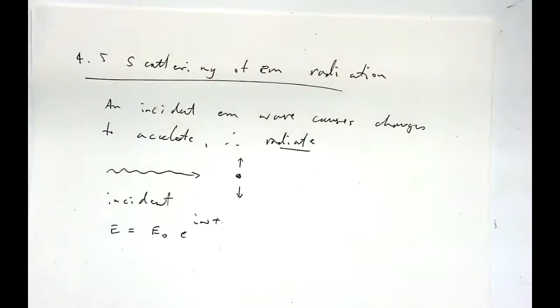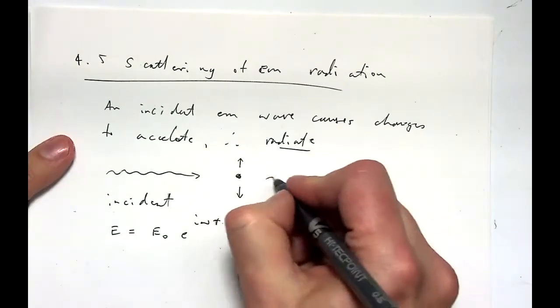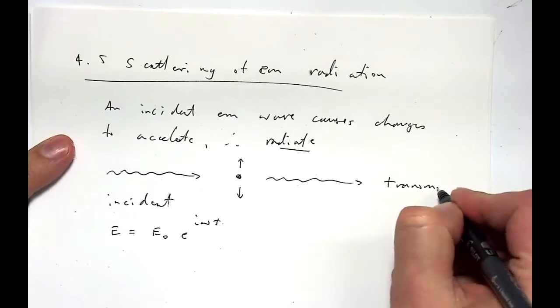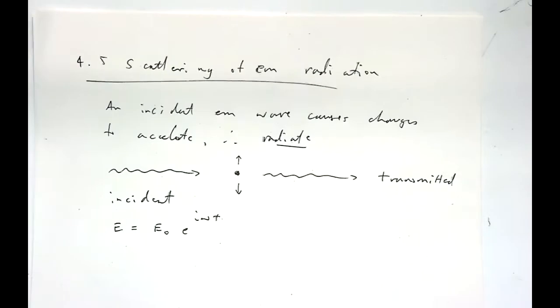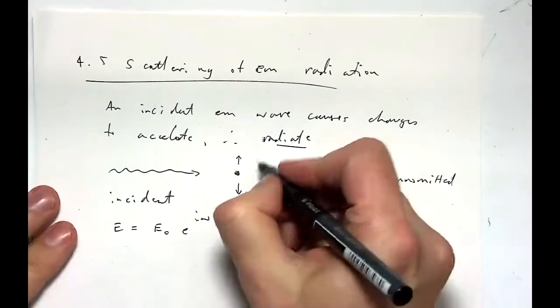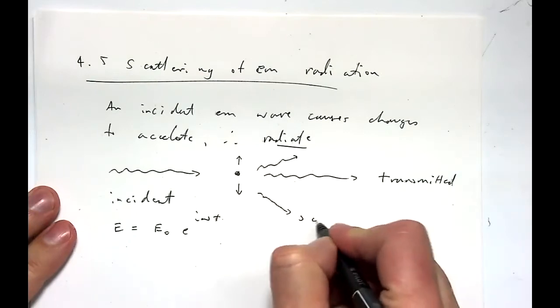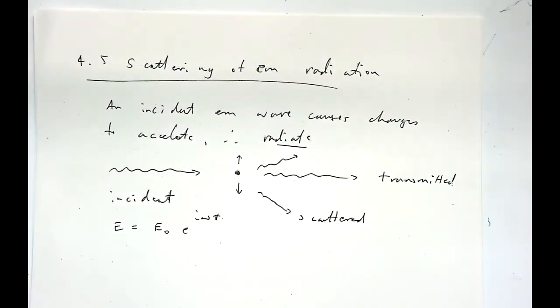So we imagine a situation where the radiated power is quite small compared to the incident power, so that we can make an approximation that the transmitted radiation is nearly the same as it was before. And we have the re-radiation, which is scattered. This is what scattering is, of course. Now that picture is slightly wrong, isn't it?